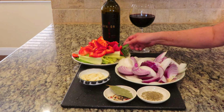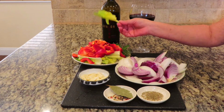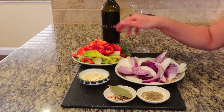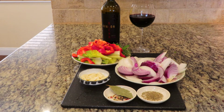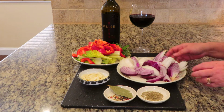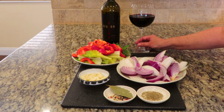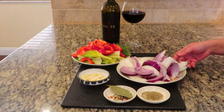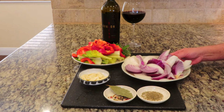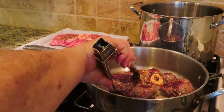The same goes for all of your thyme and rosemary. I only use the leaves of the celery because that gives a really good flavor and fragrance. And the onions, we will saute them before putting them into the pot, and we will deglaze the same pot that we are searing the meat in with the onions. So let me show you.